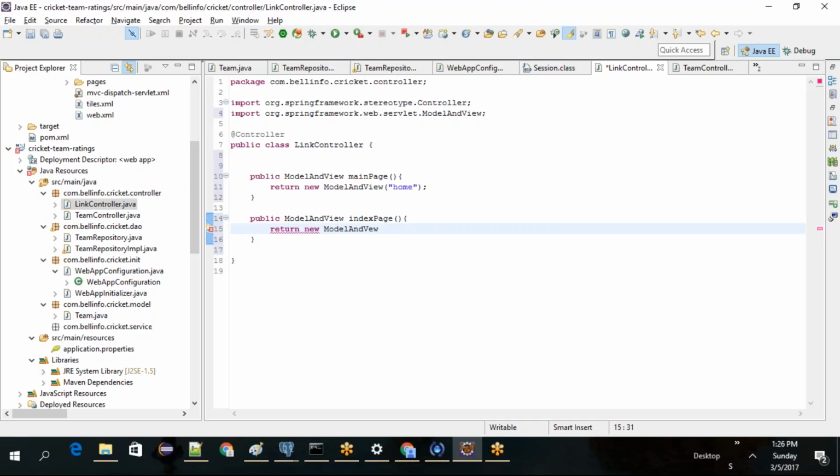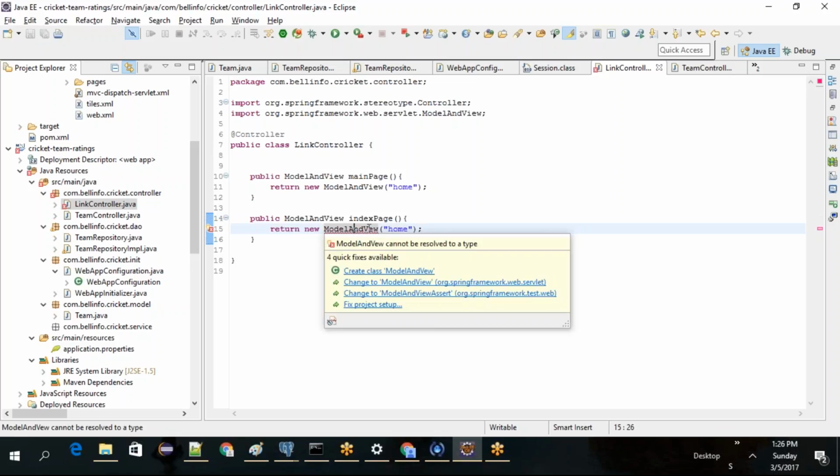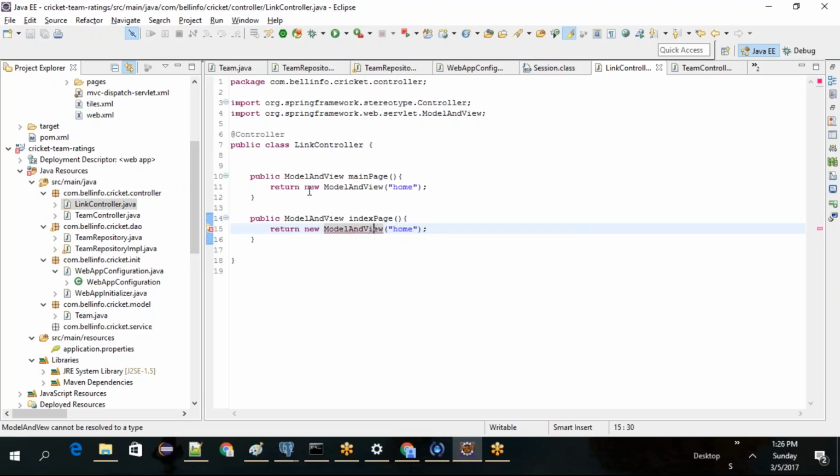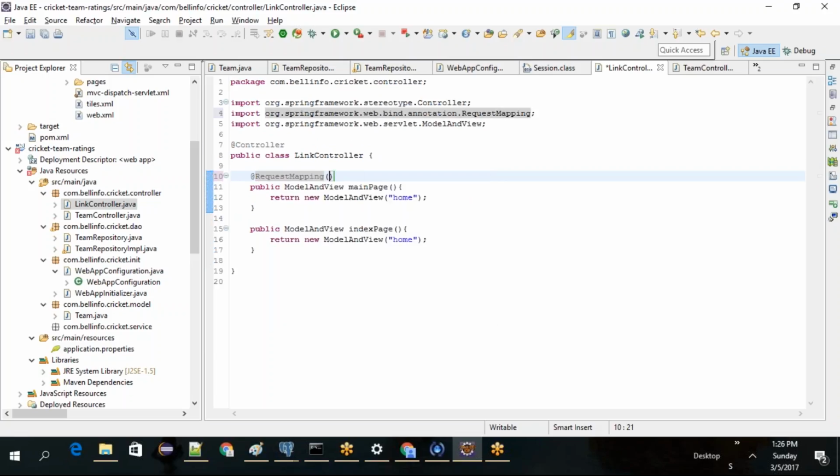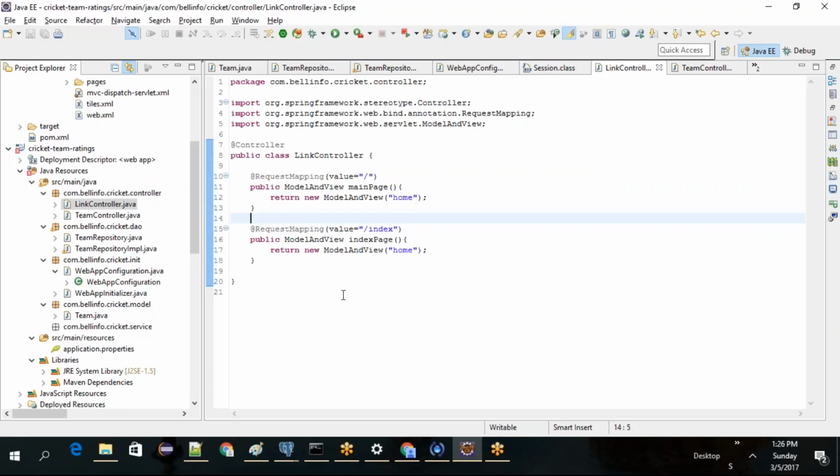There are different ways, but for now let's do it this way. Home. @RequestMapping with value: if somebody comes with slash, return to home, and if somebody comes with slash index, return to the home page. Okay, nice.